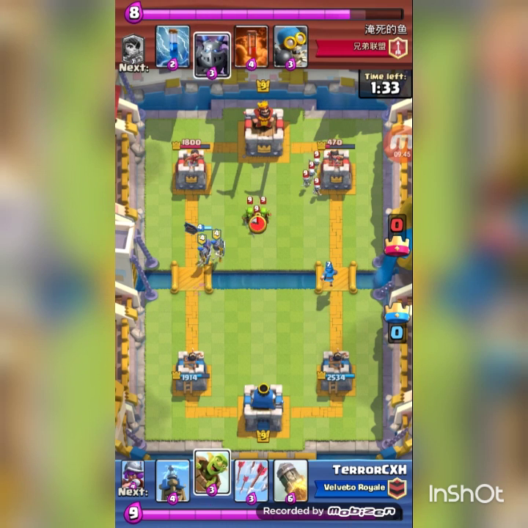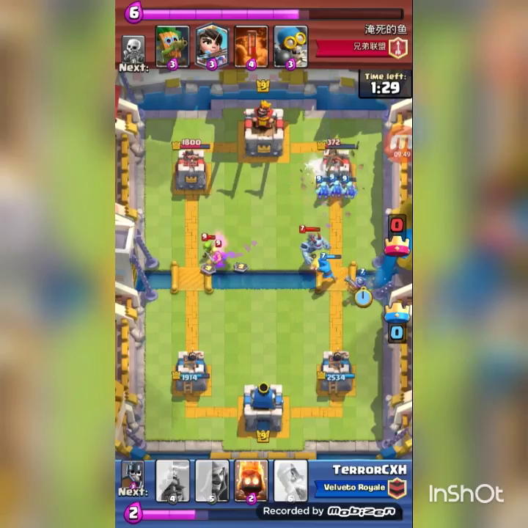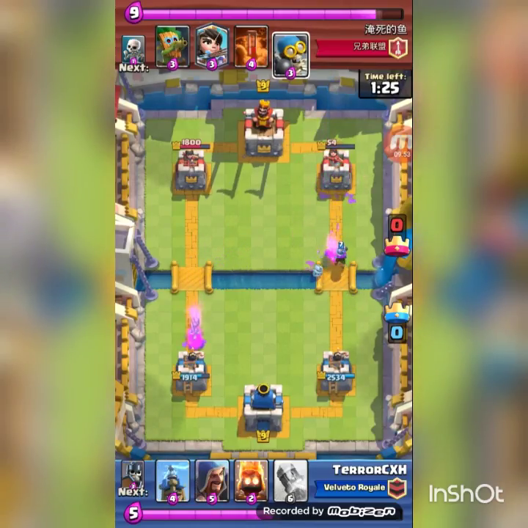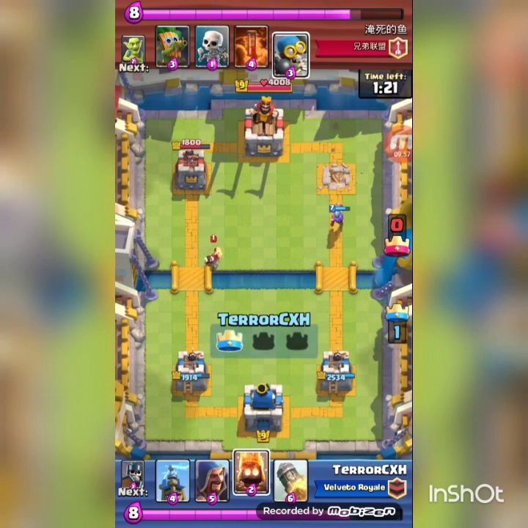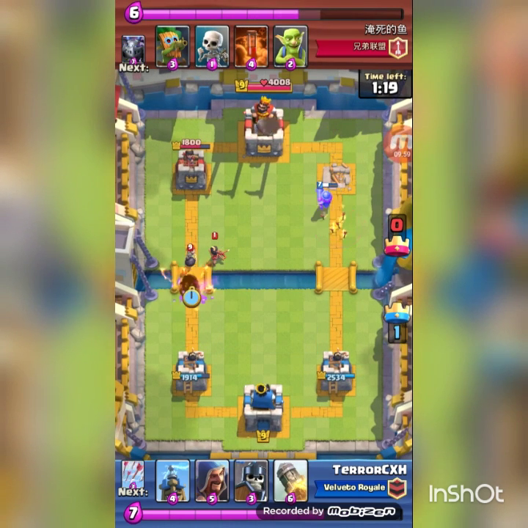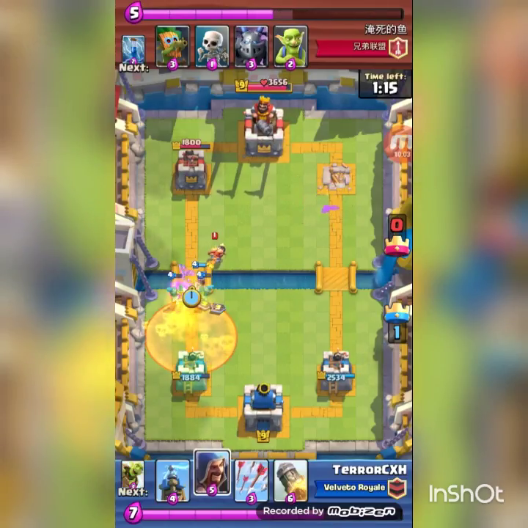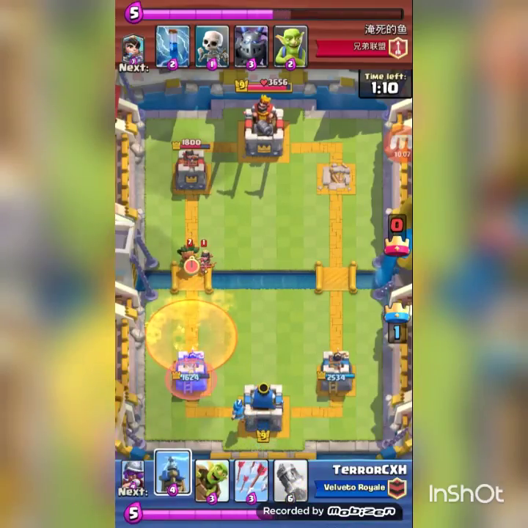So again, I'm going offensive on both. Oh no, this time at the same lane. And about 54 HP, not too bad. Musketeer, please. Yep. And fire spirits for the princess, but unfortunately he placed down the bomber, so I guess it's time to just place down my guards and reveal my Tesla, you know.